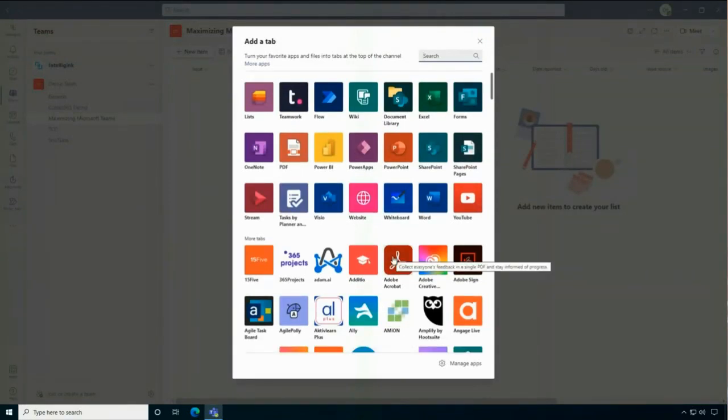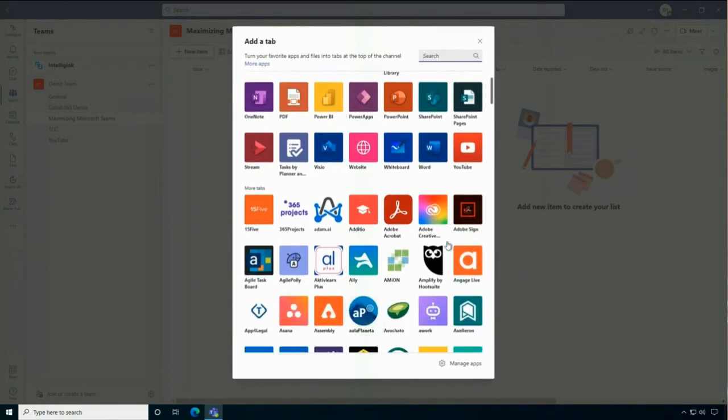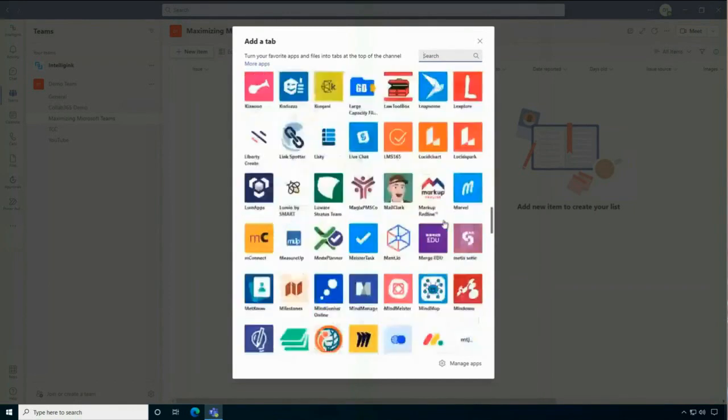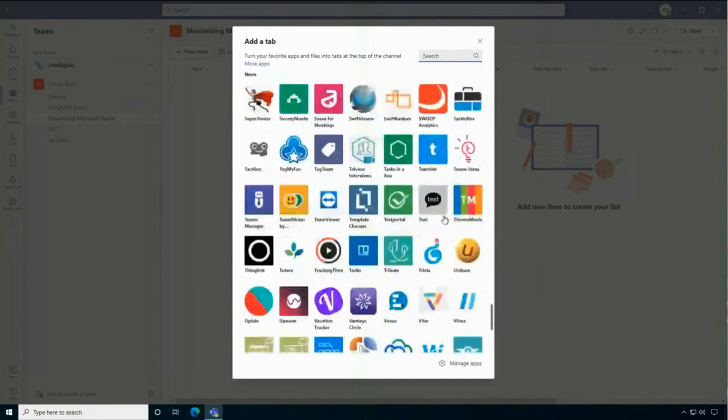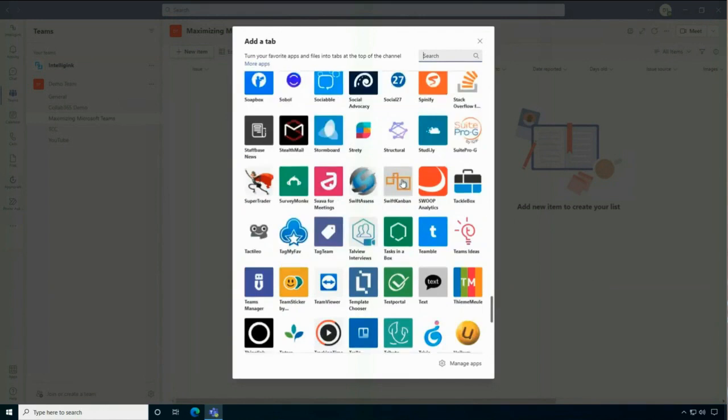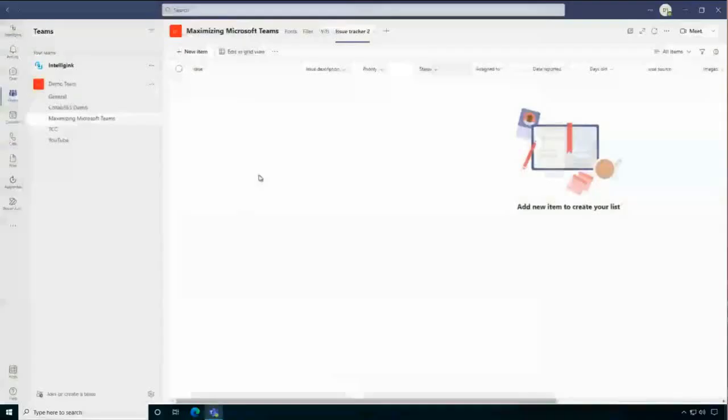Here's Adobe Acrobat that you can tie right into Teams. You can go in and tie your Adobe Creative Suite in there, your Creative Cloud, where you maybe have your Adobe files. Adobe Sign is one. You can see there are a bunch of different applications here, going back to those thousands and thousands of apps that you can tie right in. Zendesk is a popular one. If you're using Zendesk for your ticketing system. So lots of tabs there to pull in to take advantage of within Microsoft Teams.